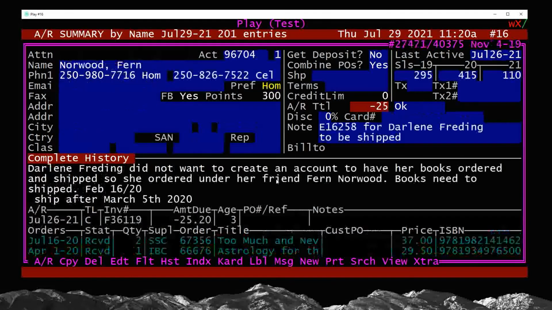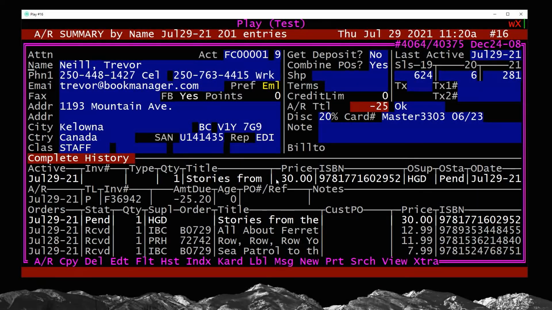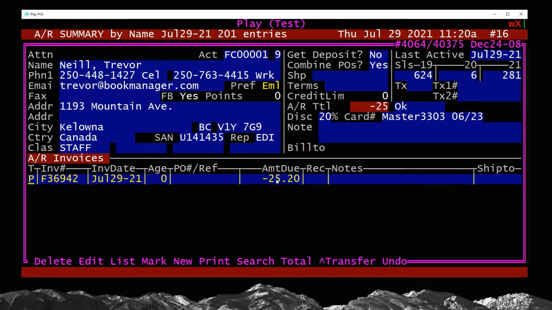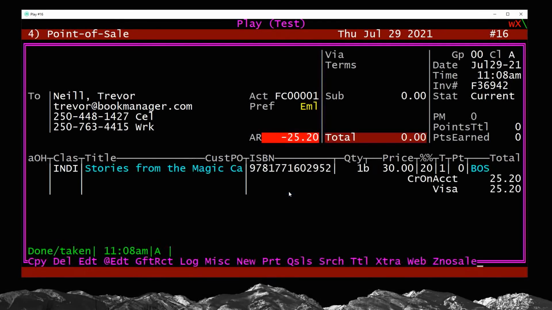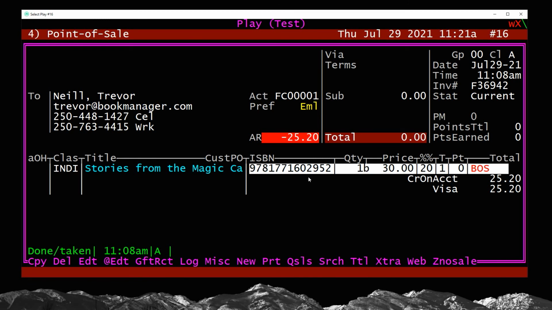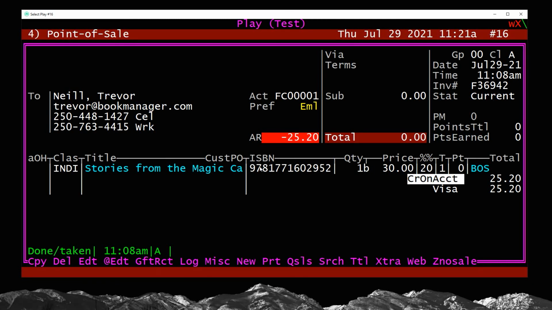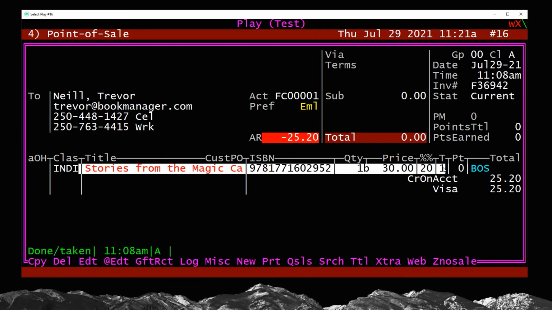So depending on how you work with the prepayments, I could go and press A for AR to bring up their account, and I could press 4 for point of sale on the credit, the prepayment or the credit they have. And then I could see, in our store's case, whenever we did prepayments in the past, we would keep a record of what they prepaid for here. Sometimes we did, for online orders especially. But I can see that, oh yeah, it looks like they did do a credit on account, a payment for this book right here.